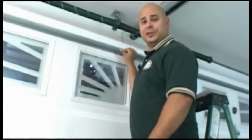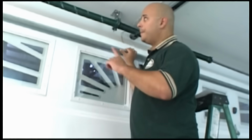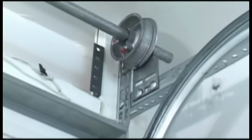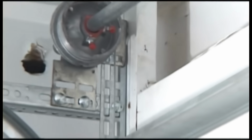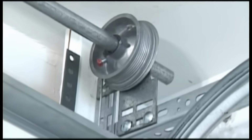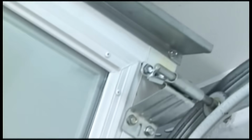The last thing you'll need to grease on a torsion spring door are the bearing plates. This piece is your bearing. There are two more located on both sides of the door. That bar sits inside these bearings. When you wind up your spring, all the power gets transferred to it and the bar spins inside the bearings.